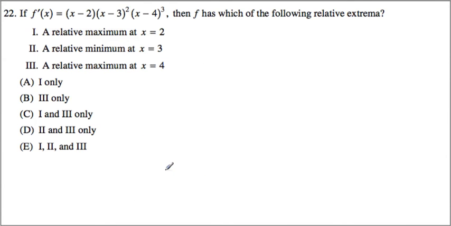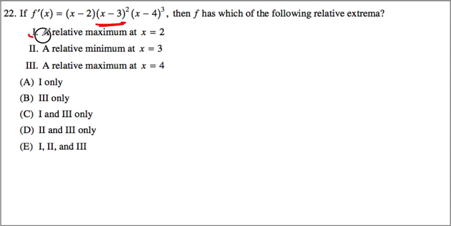Let's look at number 22. The first derivative is given in that way, as you can see, and now we have the double root. Whenever we have the double root, the sign of the first derivative about 3 doesn't change at all. On the other hand, when you have an odd-number root, the first root or third root, the values around x will change sign. So we have 2 and 4 as candidates.